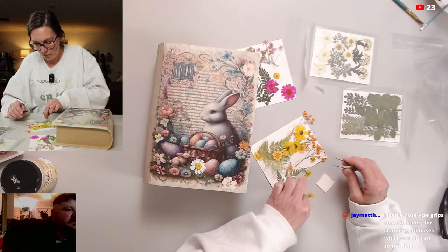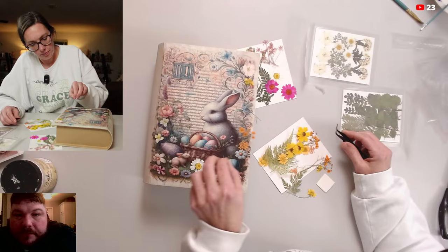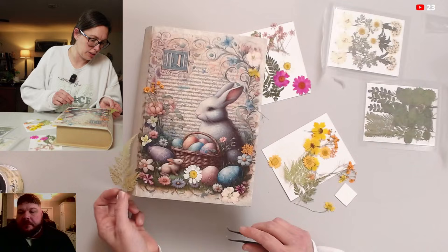I might have to cut that one. That's what scissors are for. Yeah, I don't have any. Okay. This is looking super cool. Let me see if I can zoom in so everyone can see it a little bit better. That's as far as I can zoom, guys. I even made a cool sound effect for zooming in. Look at these. So, put you back over here.